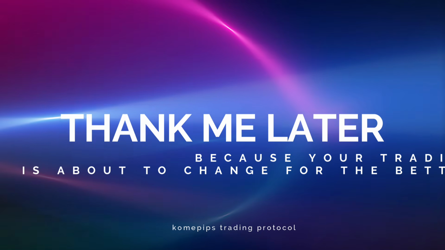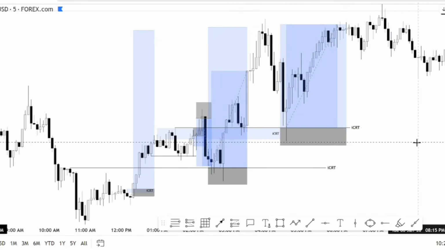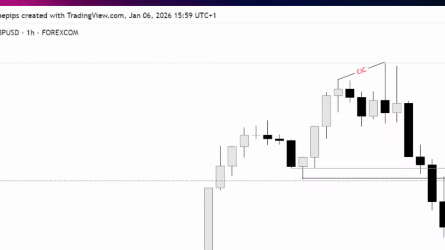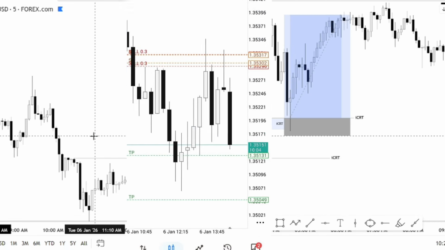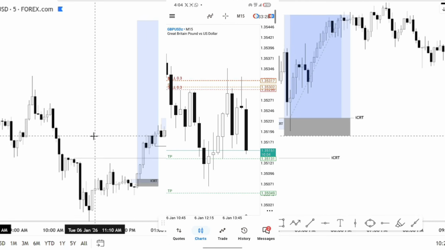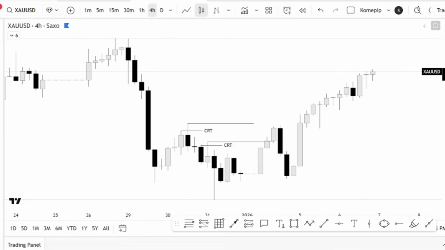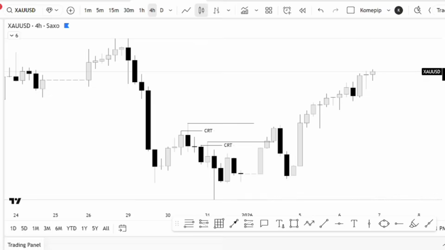Let's walk right in. Okay, so this is a quick analysis or trade recap that we took today, and of course you are going to learn a lot by the time we are done. So we took 1 loss and 4 wins, so it's very important you pay keen attention. What we're going to do is use a plain chart so that I can explain everything in detail. Of course, we're going to be referencing this because I want you to get everything step by step and I don't want to miss anything.